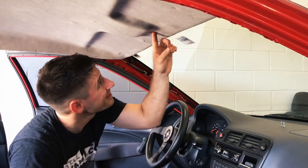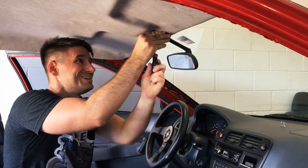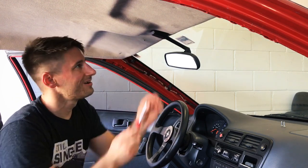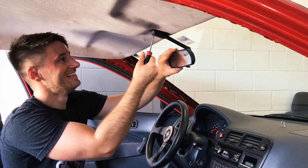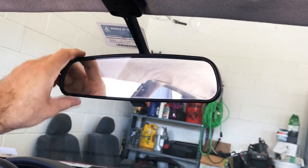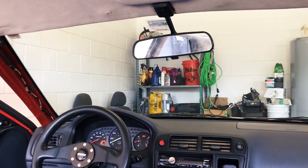Let's see if these holes that I already made line up. Wow, did I get it already? I did. I did not expect that. This may seem like a really small thing to most of you guys, but forever my old mirror was always falling. Anytime I'd hit a bump, this one seems like it's really going to be much, much nicer. It's going to actually stay there.